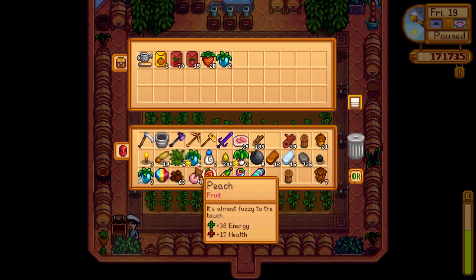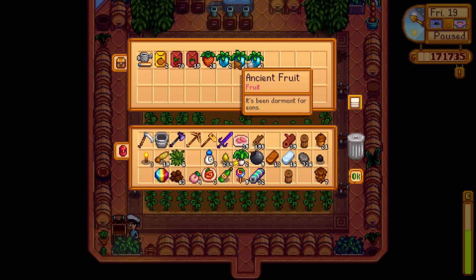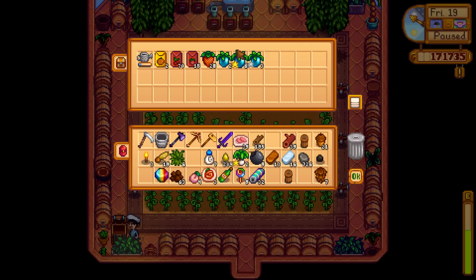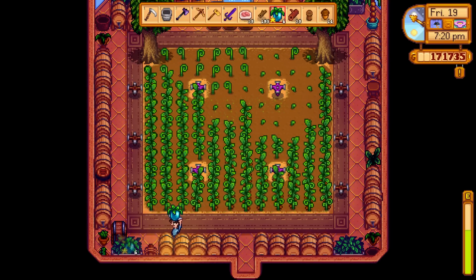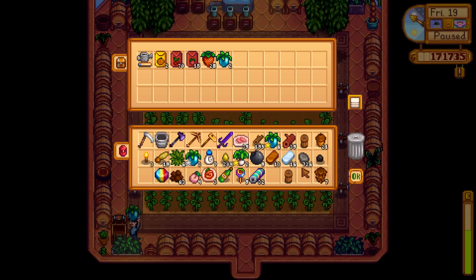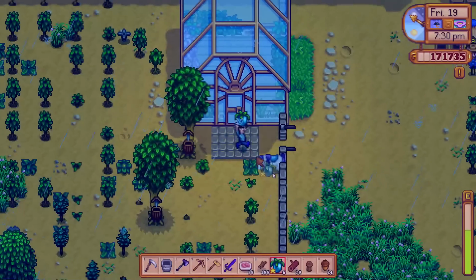Because essentially all of this stuff is going to be ancient fruit, including the gold and the silver star stuff. Maybe I shouldn't. Be so much better if I didn't. But you know what? I'm going to stick to my thing. Until my processing supplies can catch up, I'm going to liquidate my gold and silver stars, per my previous thing here. That being said, I'm about to plop down two preserves jars. And I got two normal ancient fruits on me. You know what's going in those preserves jars.